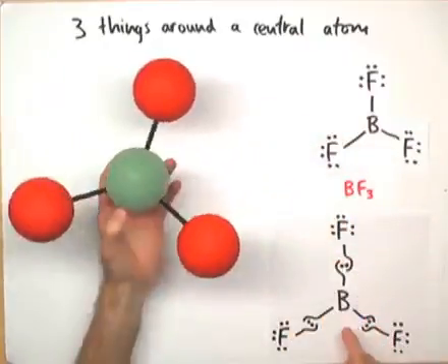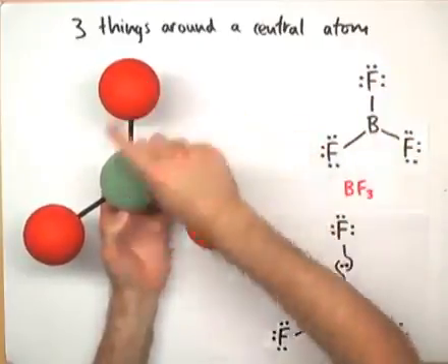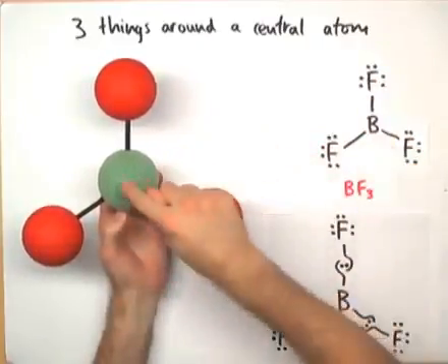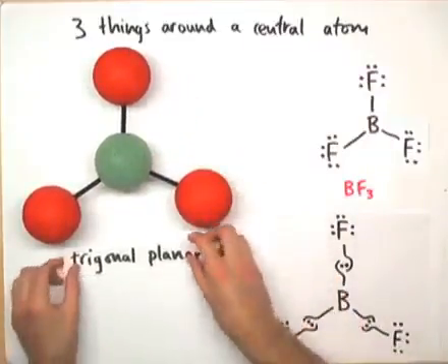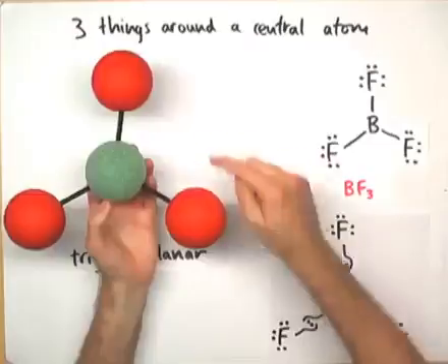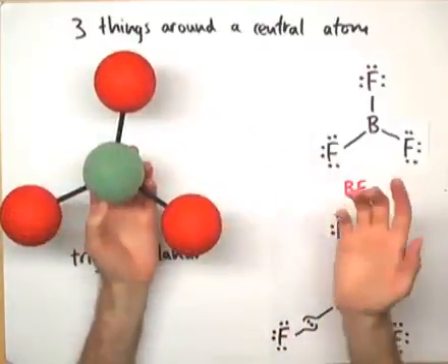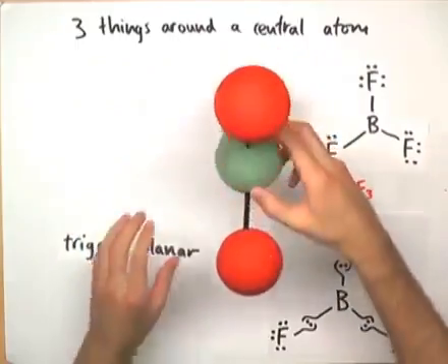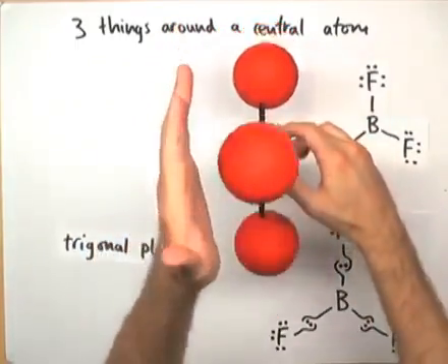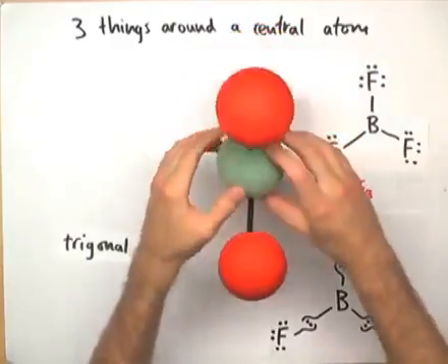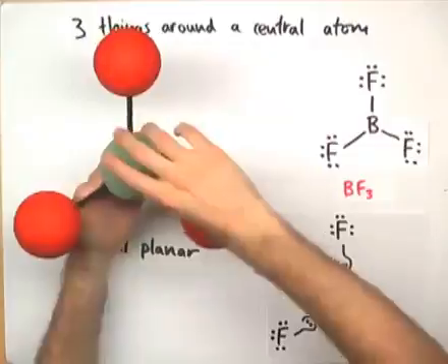The molecule is going to look like this. I'm going to have these three atoms, 1, 2, 3, surrounding a central atom, and I'm going to get the shape called trigonal planar. The trigonal comes from the fact that there are 1, 2, 3 things. That's just what trigonal means. And planar, because take a look at this. These atoms are all arranged in this plane, all right? They're all in a straight plane here.